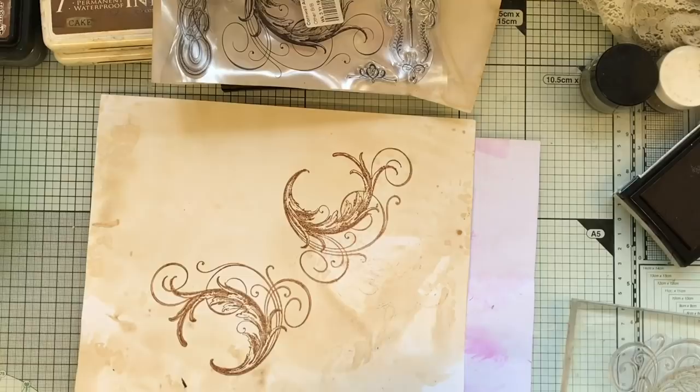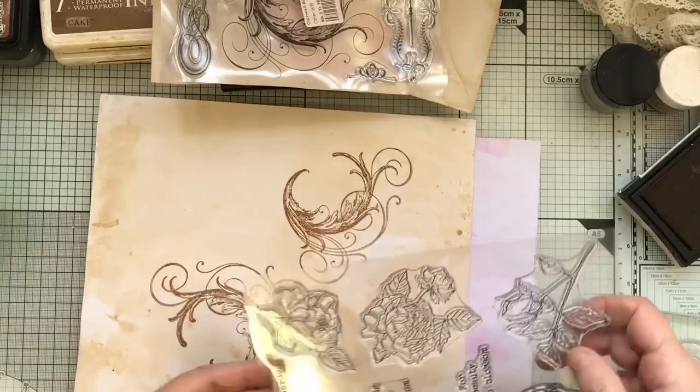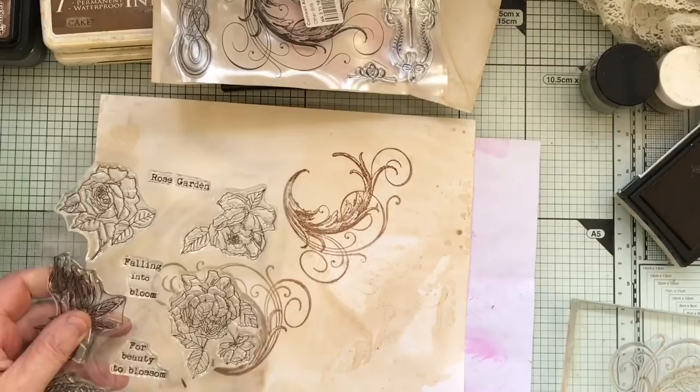Well, I'm not saying I'm going to use these tags in that journal, but more than likely, because you can adapt them. Let's have a look, see if they're going to fit in there quite nice. I quite like that small one actually. Yeah, that's good. I'm going to use that.